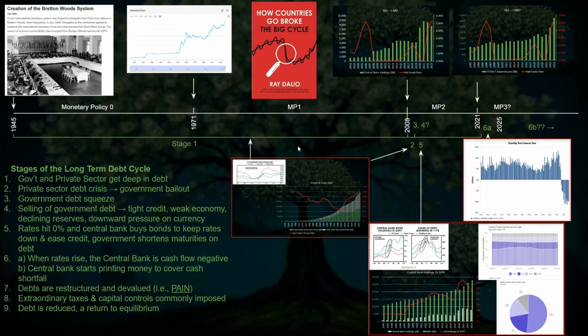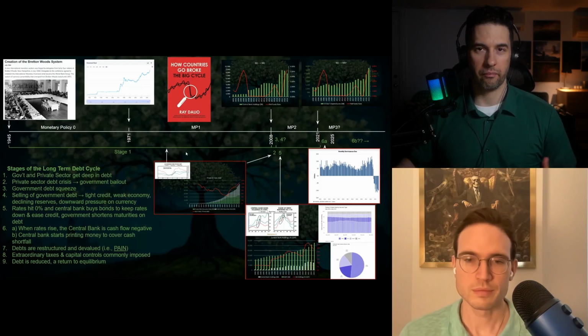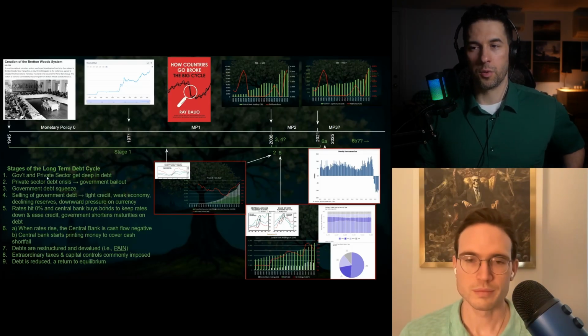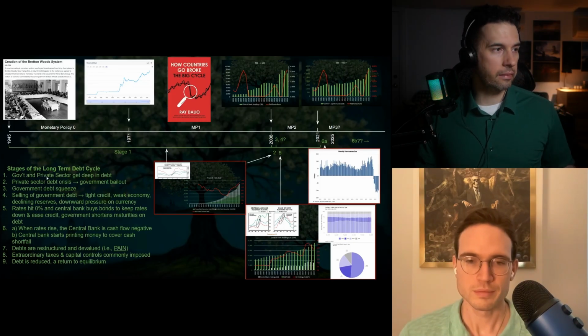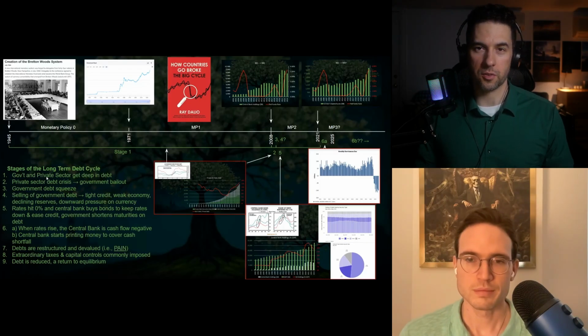Yeah, it's not just the government, though, because there's a very interesting insight into the private sector as well. But you're right, that slow burn, stage 1 here, takes like 60 years. It's not some instant thing. After that, the steps start happening really quickly. So these stages are by no means based on time. They're just based on events. You're coming into the long-term debt cycle, and they get deep in debt. The reason is just that credit and debt feel really good.